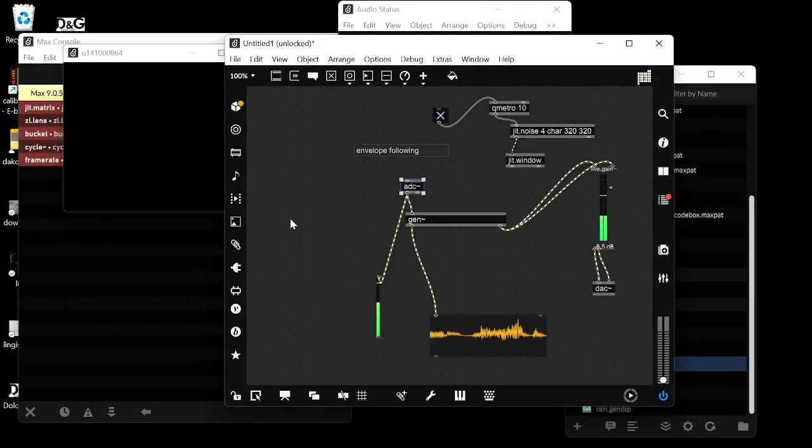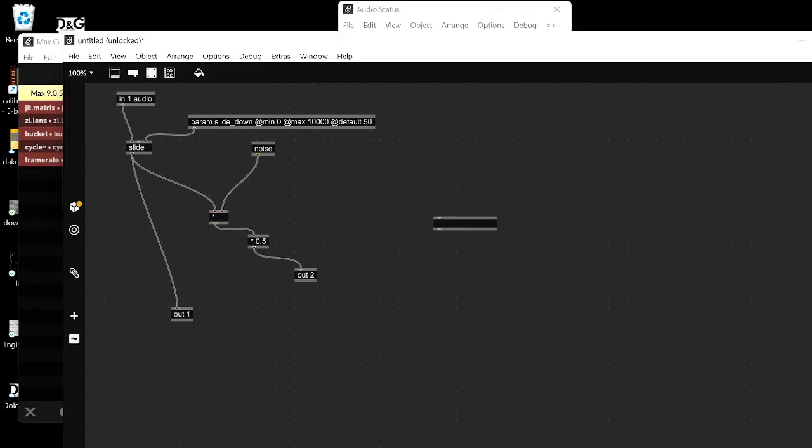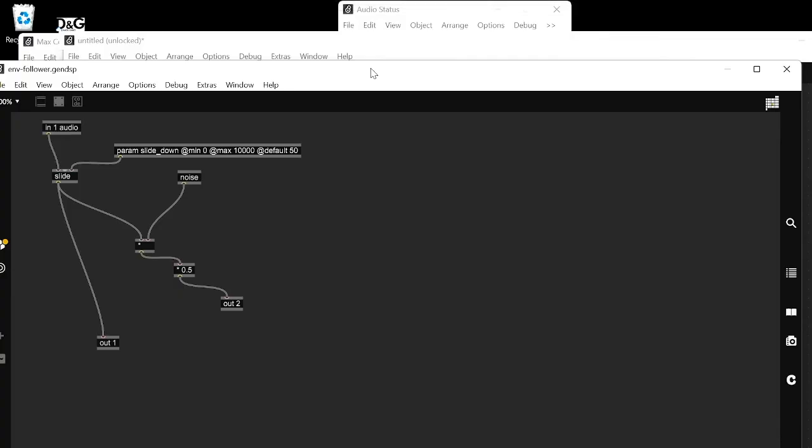And now what I could do is I could drop on follower here. And now I've just made my own operator, sort of, right? And if I open this up, it looks like this. And that works in Gen, and the on follower works in Gen, even though it's like just what you currently have in Gen right now.